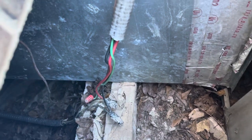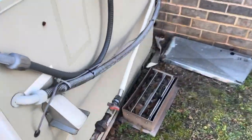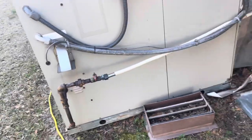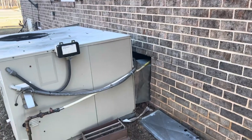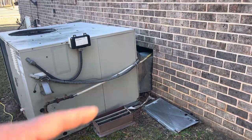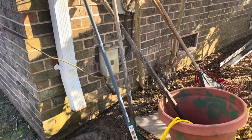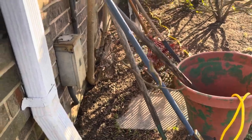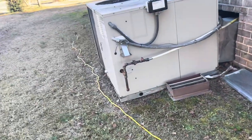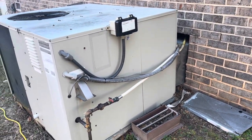Electrical is a bit of a nightmare, and the gas line is CSST run external out here to the gas piping assembly. So we are gonna take the disconnect and mount it to the wall here, and then run the gas pipe in rigid through the foundation. Disconnect is currently back here, because apparently there used to be a split system. You can see the pad there. And when they put in this package unit, doesn't look like they put it on a pad, and they just added on to the electrical.